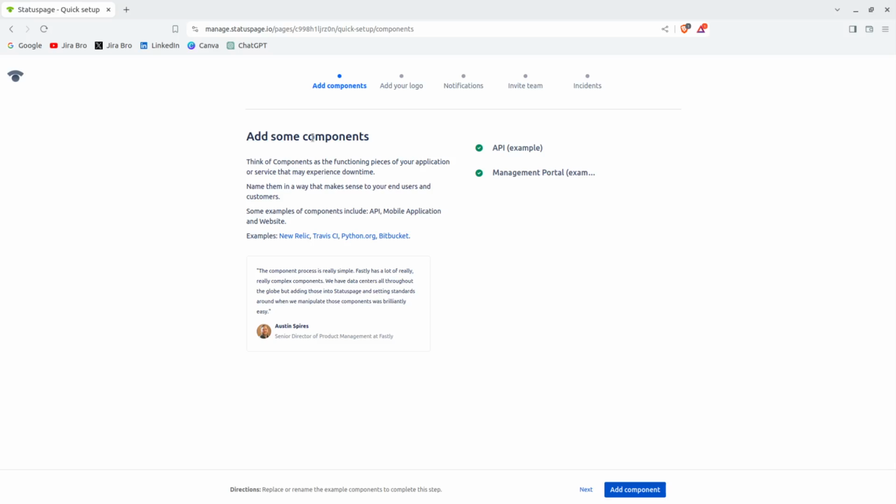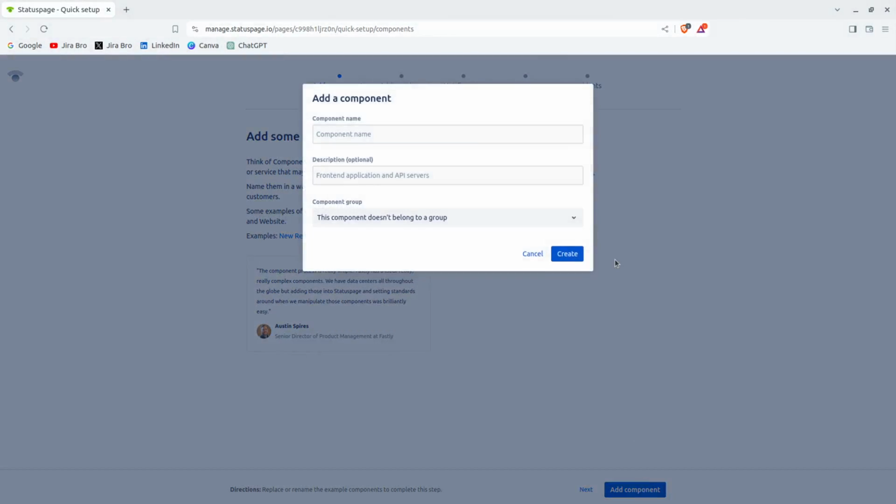So for me, if I would go here and add a component, when I think about Jira Bro, first of all, what I want to have in here is going to be the Jira software itself. I can have that, or if I have my own website or my own application, I can say Jira Bro CRM.